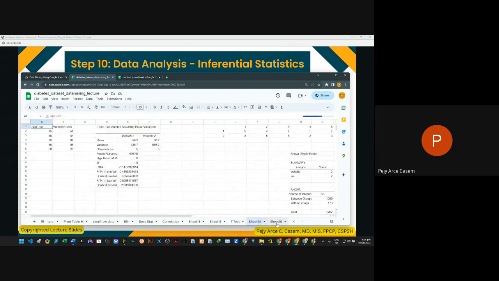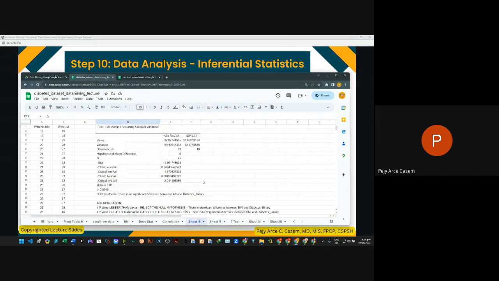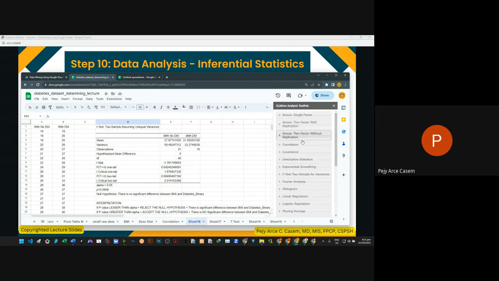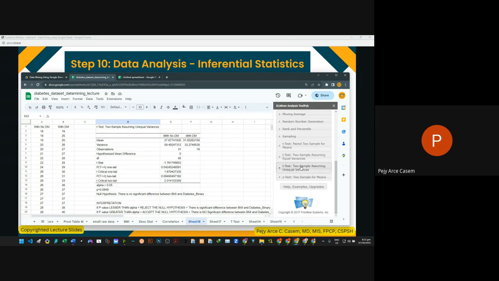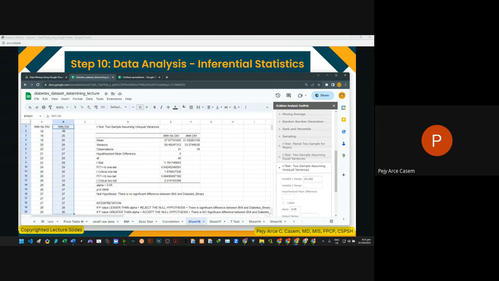Okay? So let us test for the 0.01 or the 99%. Nawawala. So let us test if it's true with the 0.01 or the 99%. Okay, again, Excel miner, start. Then, again, t-test sample unequal variance because it's unequal. So you select first, then like that. Then select your second variable, like that. And then alpha is 0.01.